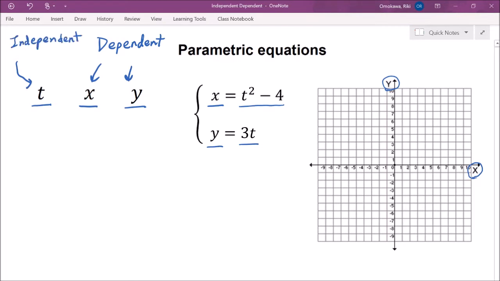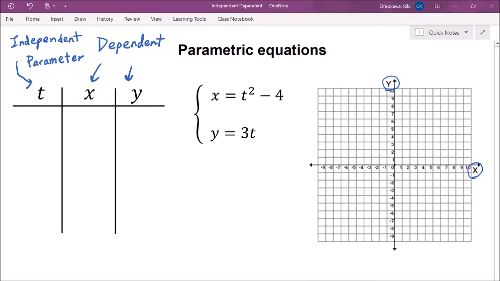And we call this variable t a parameter, or the parameter in this case because there's only one. In general, you can have more. And so now let's go ahead and graph this. So what you do is, again, you make a table. And in this example, we're going to do -3 to +3 for the independent variable again. -3, -2, all the way to +3.